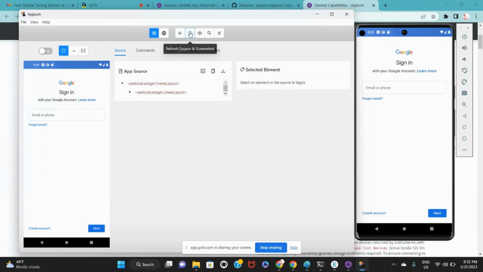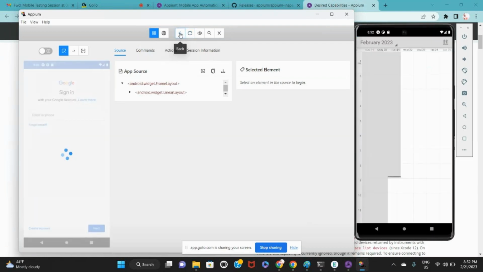Okay, the next thing, and the first important thing that I would like to tell you right now, is just try to explore different things. You have seen the refresh button, right? And we also have this back button.